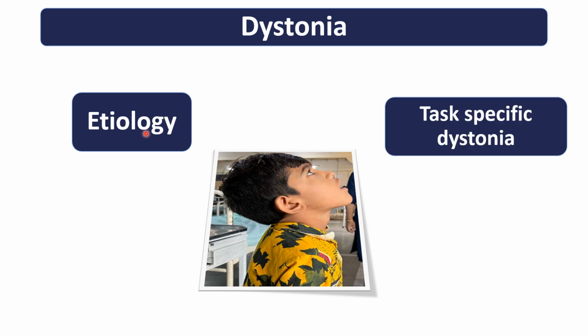Now, task specific dystonia we label whenever the patient has some particular activity and develops the dystonia. Example, writer's cramp, in which the patient will have focal dystonia of the hand and forearm. And blepharospasm, an upper facial dystonia, in which involuntary closure of both eyes occurs. Belly dancer dystonia, because of the dance, the patient will have dystonia of the abdominal musculature. There are various other task specific dystonias.